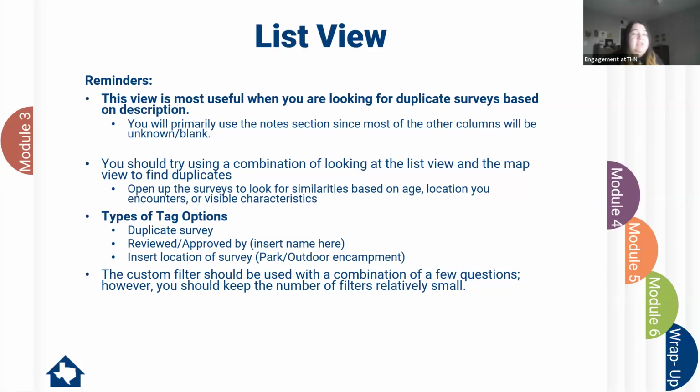And you can also use some of the filtering options. You can also view surveys that have been tagged as well. And you can insert tags such as duplicate survey, who the survey has been reviewed by or approved by. You can also insert the location of that survey, whether it's an outdoor encampment or a park. So let me demonstrate some of those aspects to you now in Regional Command Center.